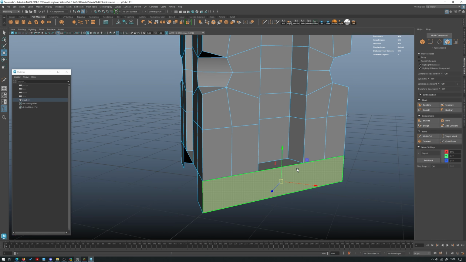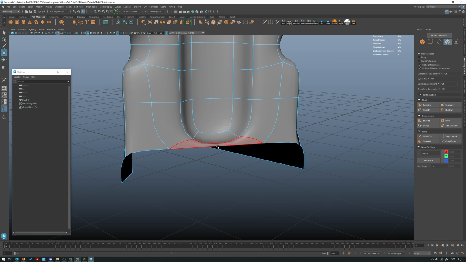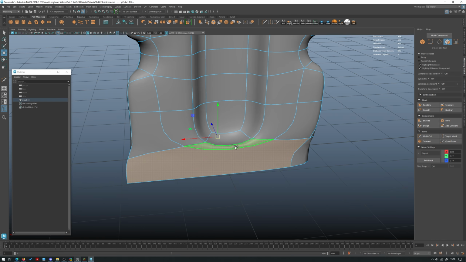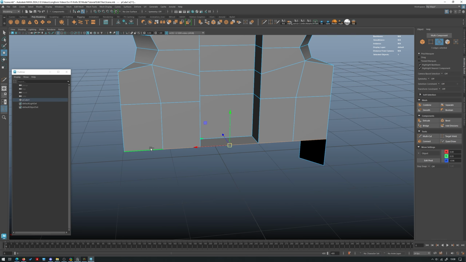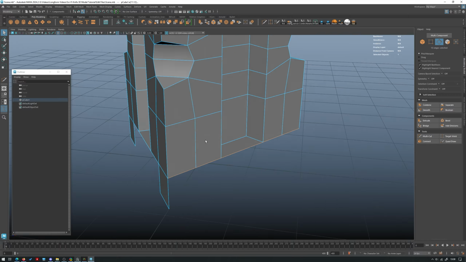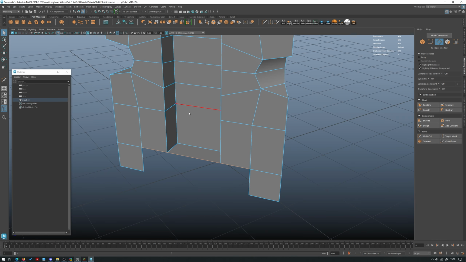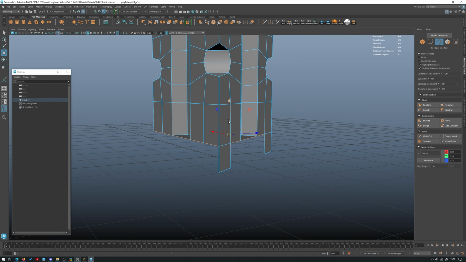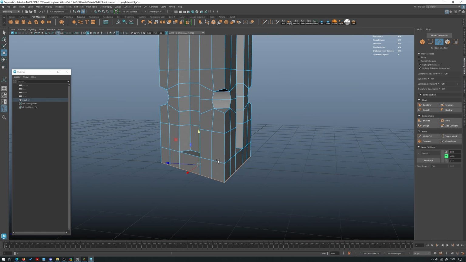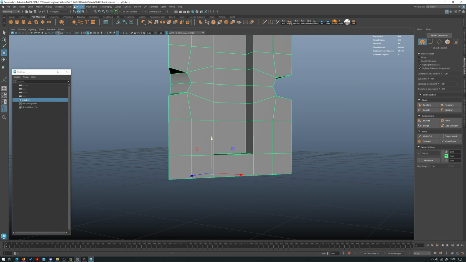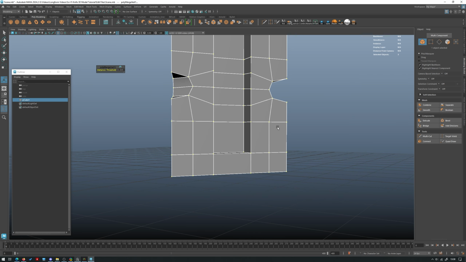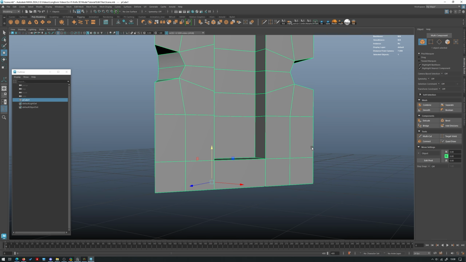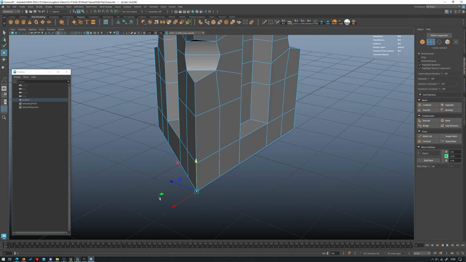I'm just going to delete that, because that's going to cause way more issues than we want. And it could create a bunch of problems for us later on down the line. And it's definitely one of the things I see beginners struggle with quite a lot, is that they get faces sitting on top of each other. So I'm just going to extrude those down. Okay, then I'm just going to come to Edit Mesh and click on Merge, and then that will weld all of those vertices together for us, which would have been at the corners.